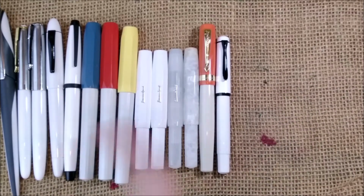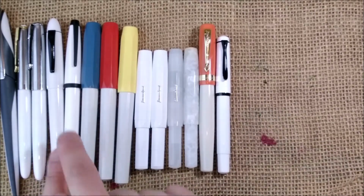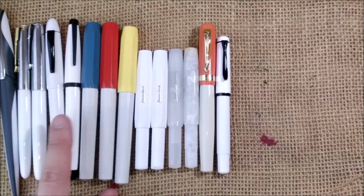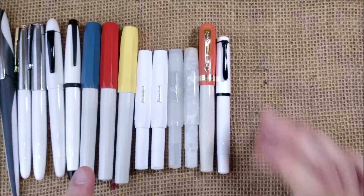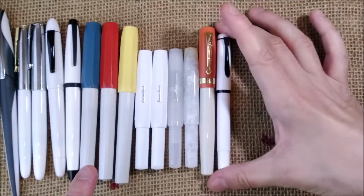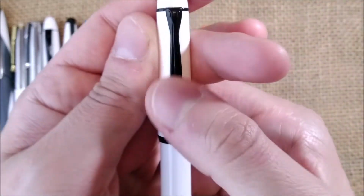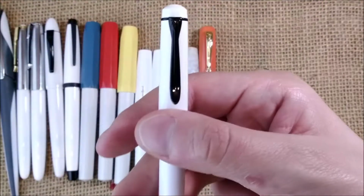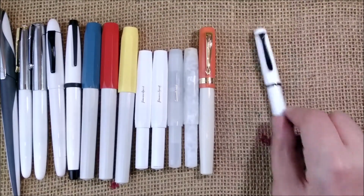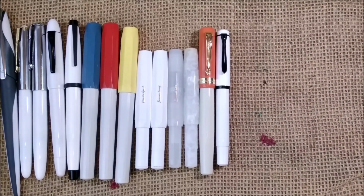But when I look at these, why couldn't these remind us also, these two, the Super 5 and the Cross, why cannot these ones remind us of Stormtroopers also? But I think there is something on the cap that reminds me the helmet of a Stormtrooper. Maybe I'm seeing things that are not there, but that's what I see.